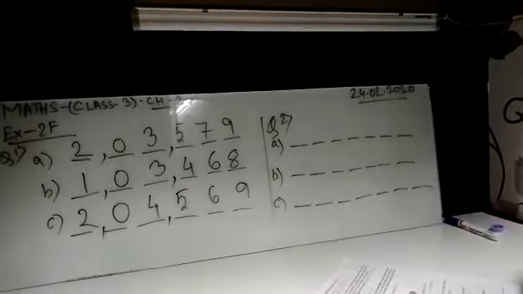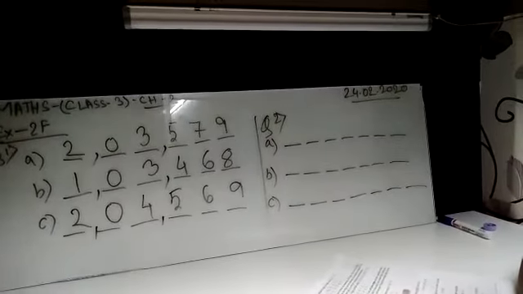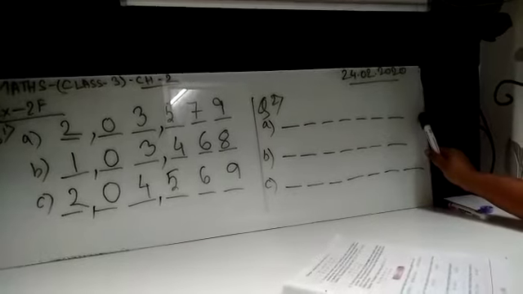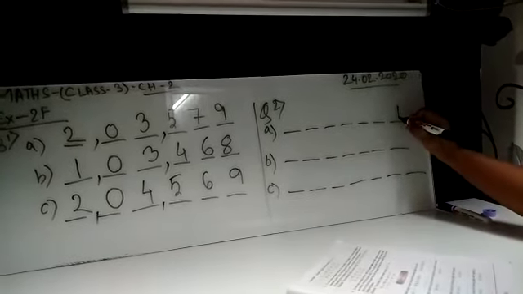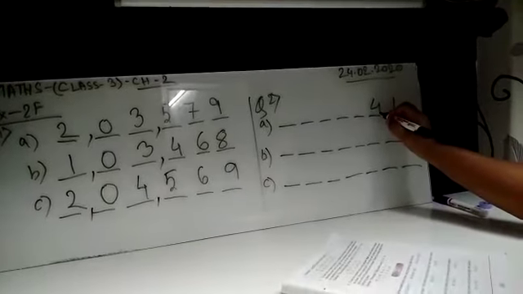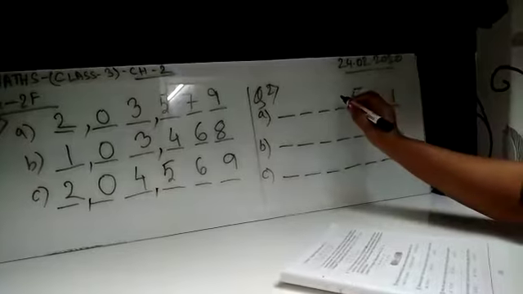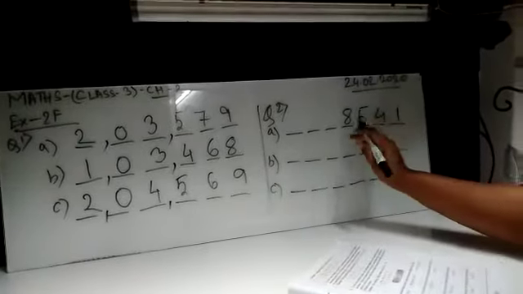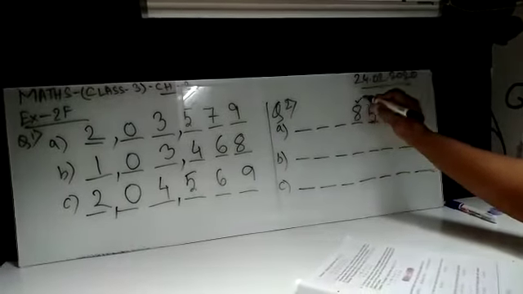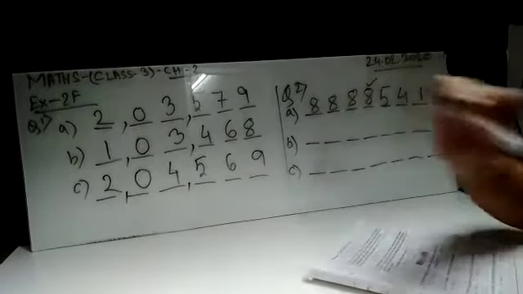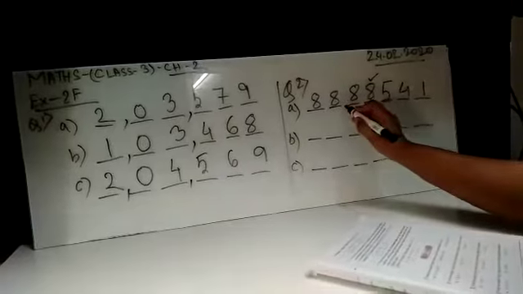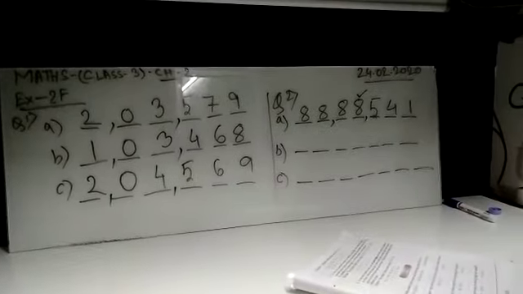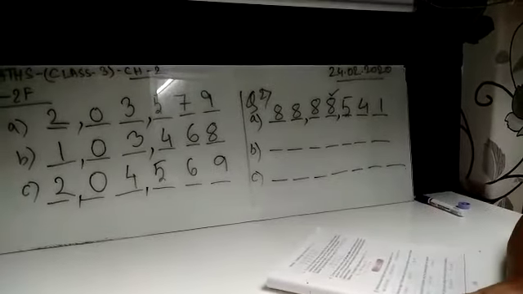Question number 2A. Digits are given 5, 8, 4, 1. So we will start writing the number from the back. Smallest number first we need to put, that is 1. Next smallest number is 4. Next is 5. Next is 8. Now these rest 3 places we will fill by repeating the largest digit. That is 8, 8 and 8. So the number has become 8888541. This is the largest 7-digit number. Clear? Let's move to the next sum.